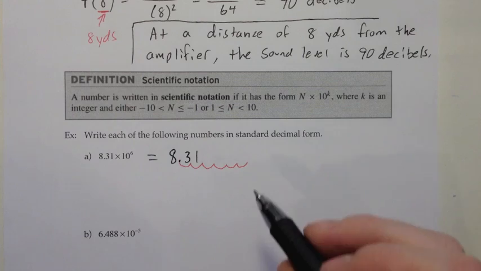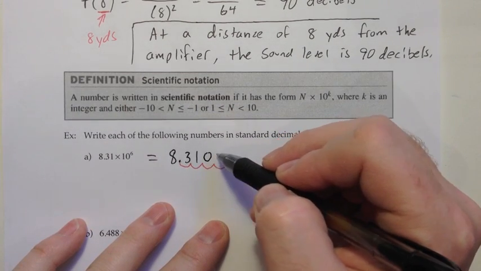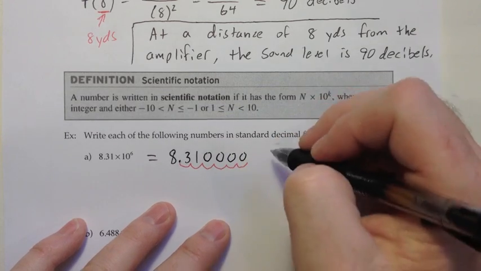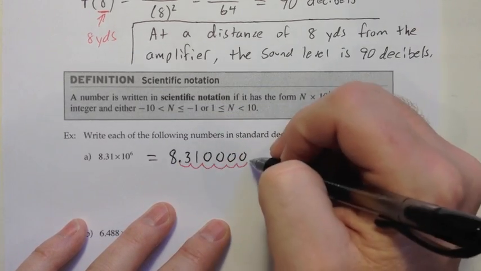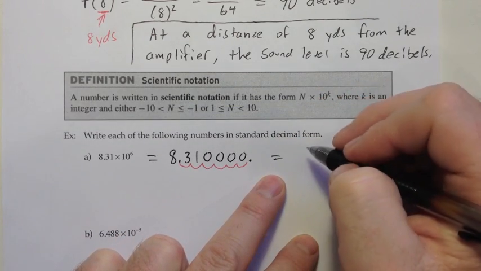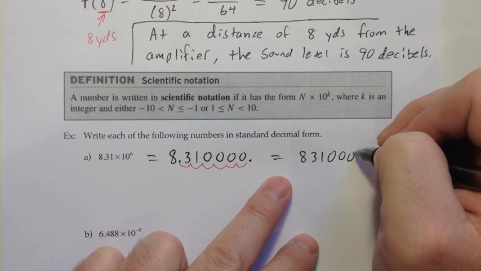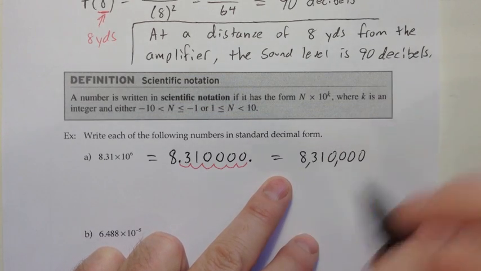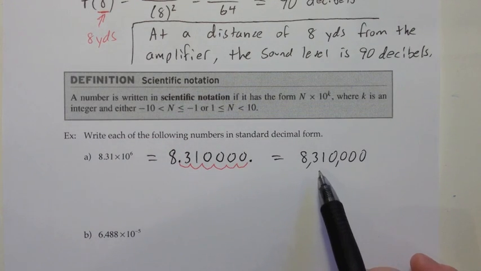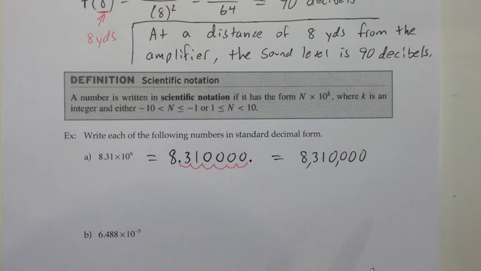So the first couple times I multiply, it just moves the decimal past the 3 and the 1. After that, what you need are placeholders of 0 that the decimal is moving past. And so our decimal is no longer over here, now it's at the end, which means we're now looking at the number, let's see, we've got 8, 3, 1, and 1, 2, 3, 4 zeros. Throw our commas in there to help us visualize that. Looks like that number is 8,310,000, and no ones or hundreds.